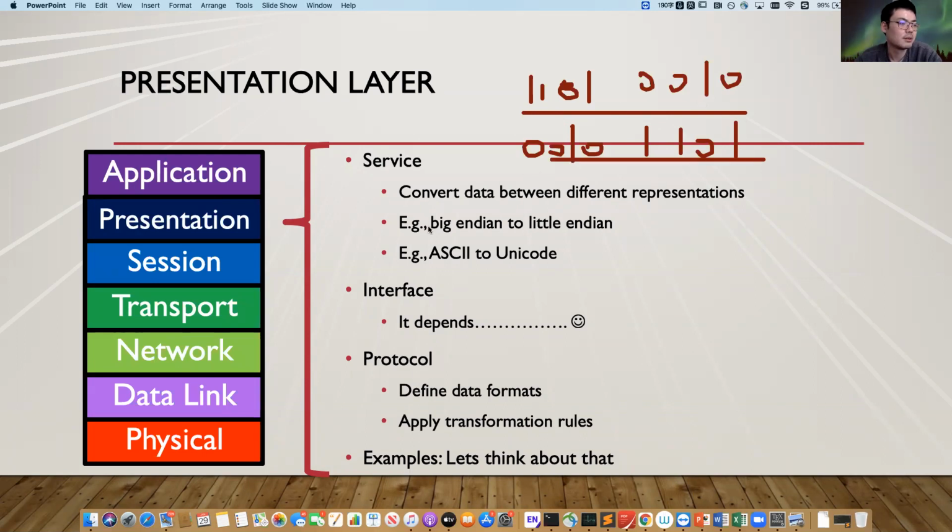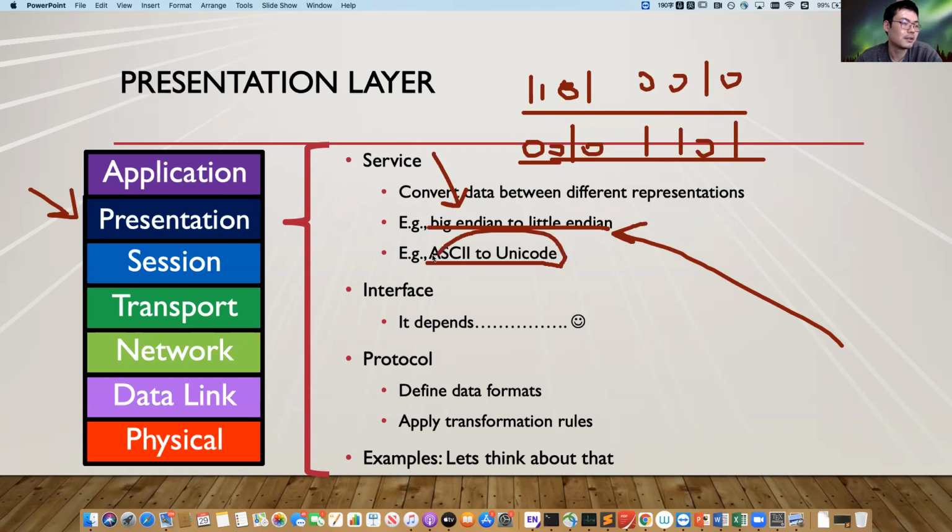So this is how there's a Big Endian, Little Endian conversion. If your machine is, let's say, a particular setting, but the bits sent to you are another setting, we need to do this kind of conversion in the presentation layer. Otherwise, it will recognize it as a totally different integer. And there's also encoding of the text. This is text encoding, this is numerical encoding. And so there's also encryption.